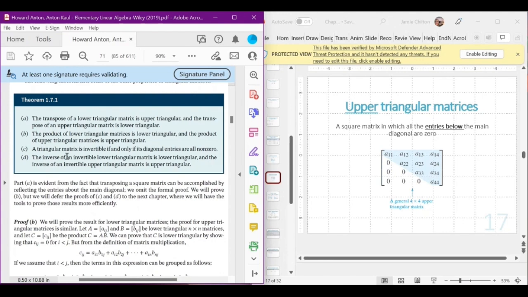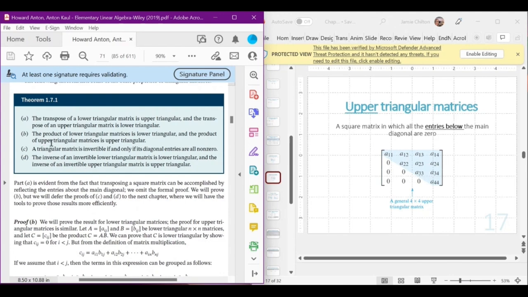So your matrices have zeros on one side of the diagonal, but the same thing holds true for these triangular matrices: if the diagonal entries are all non-zero, that triangular matrix will also be invertible. So then you're going to be able to refer back to other theorems and have your equivalent statements, right? Here's another one.